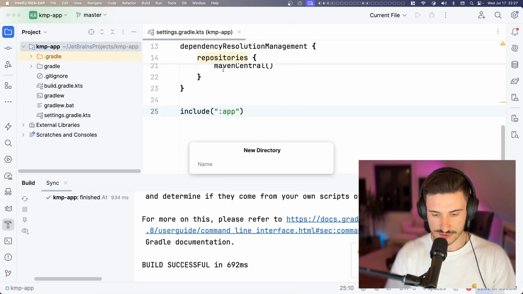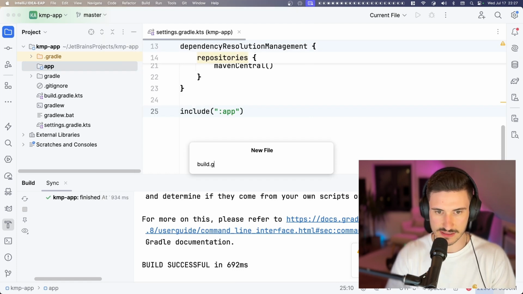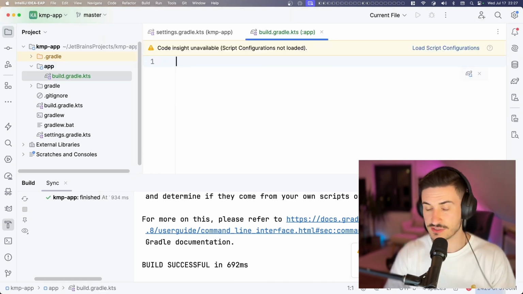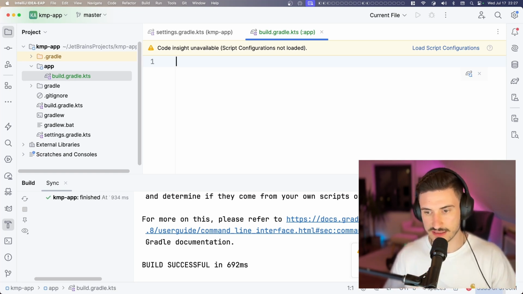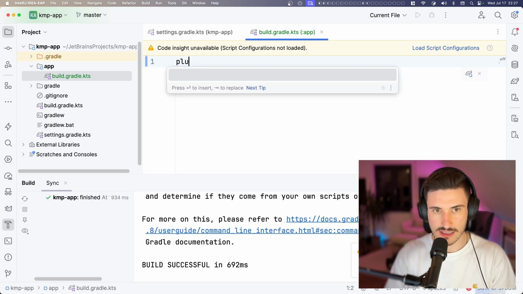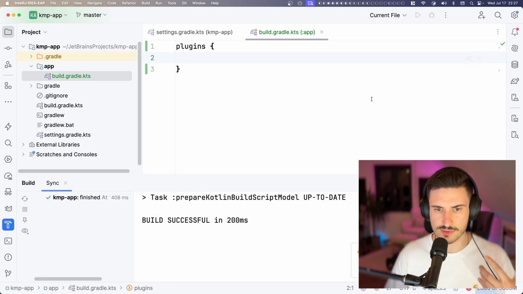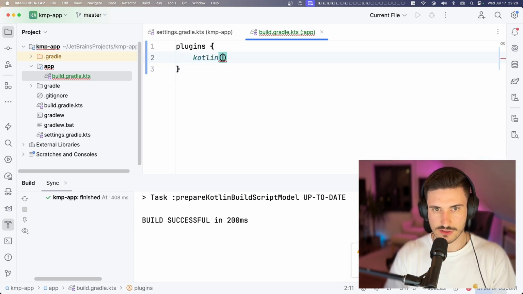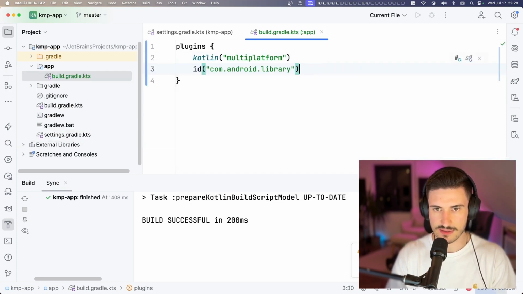Now, setting up the app module is as simple as creating the app folder and in there having the build.gradle.kts file declared. Now, since we already told Gradle that we are interested in multi-platform and Android as plugins, we can redeclare, or actually now apply, these plugins here. Let's resync the IDE. It will again give us smart insights, and load the Kotlin Multiplatform plugin as well as the Android, not the library, but the application plugin.